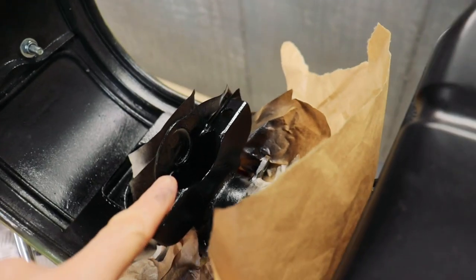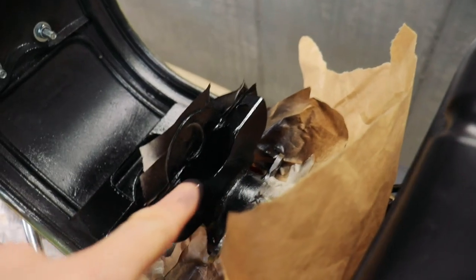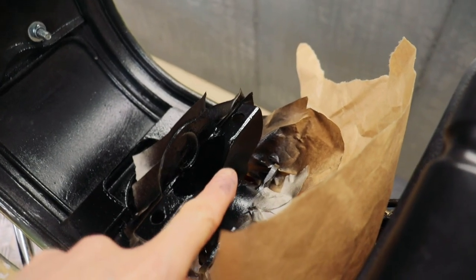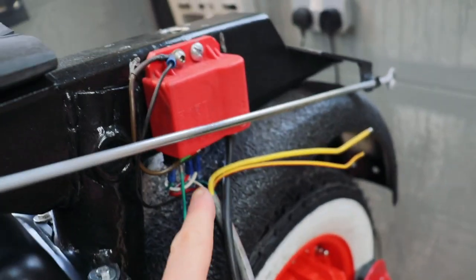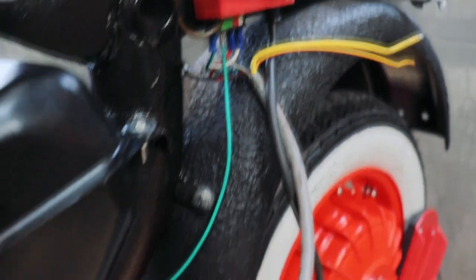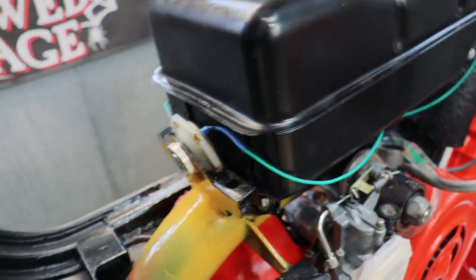Not sure if you can see it easily, but I have drilled the hole through there and I've had to chop out a bit of this bracket for the ignition switch to fit. There's the ignition switch and the green wire which runs to the CDI. That will get wrapped as part of the loom.